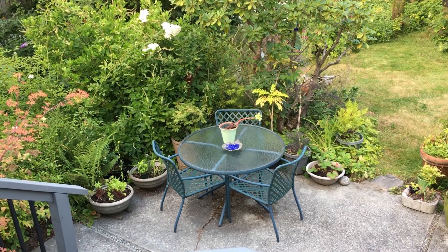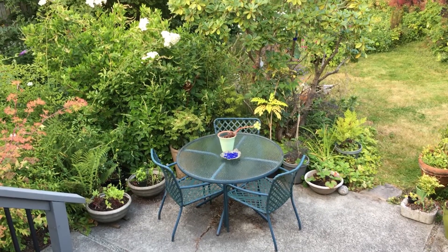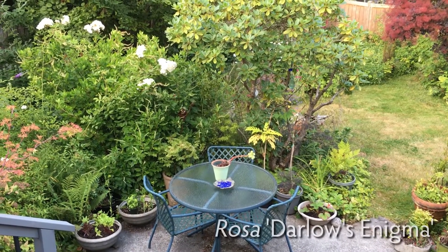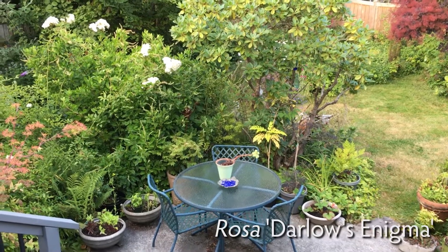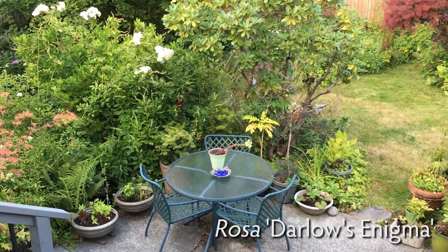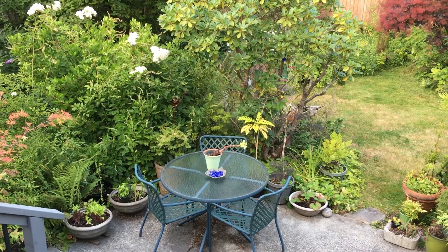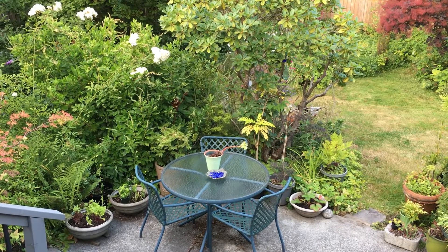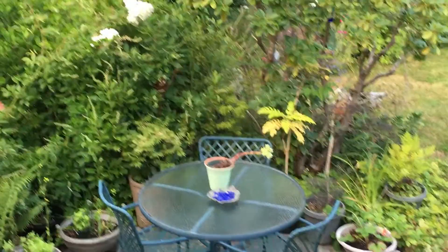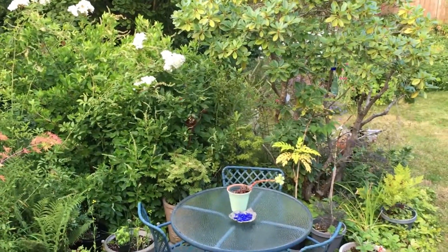My effort to have a little vegetable garden with lettuce in the containers and this Rosa Darlow's Enigma, which I did in a propagation class that Riz Ray taught years ago. It's in a 12-inch container right now and it was pretty well behaved for a while and now it's going crazy. But it's fragrant and I think I'm just gonna have to move it pretty soon.